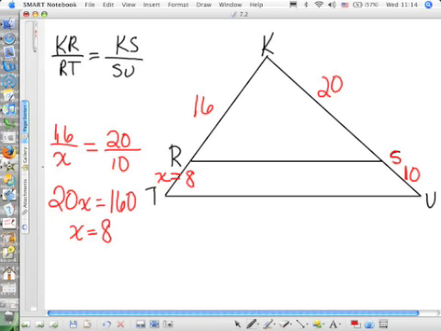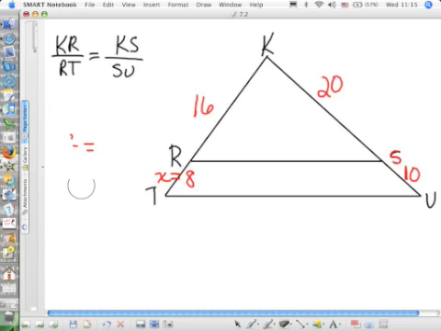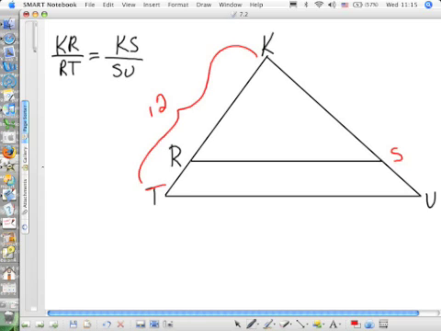Okay, so you just fill in what you know. All right? You have to know what RS is. Never mind. Let's look at number 26. Let's look at number 25 because it gives us a hint, so that means it must be a little bit more difficult. Okay, number 25. KT is 12. KS is 10. And this is 5.